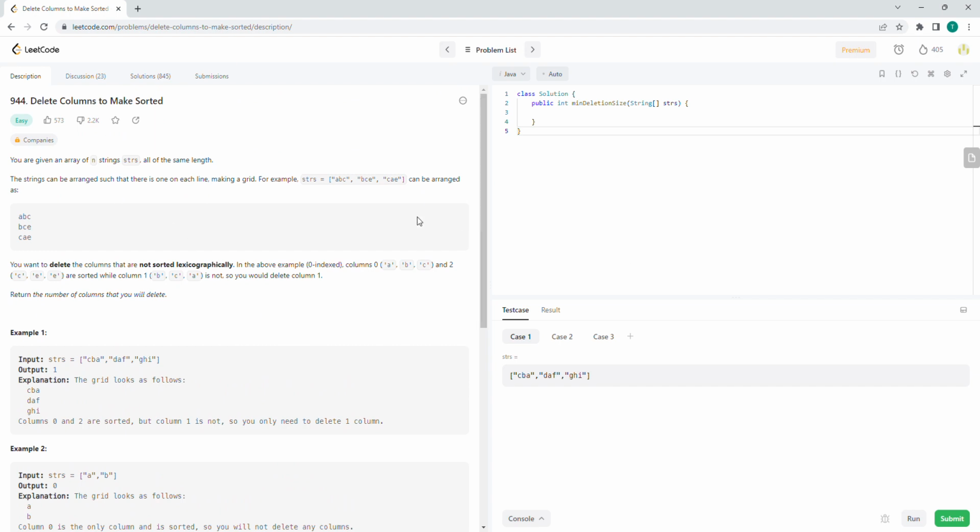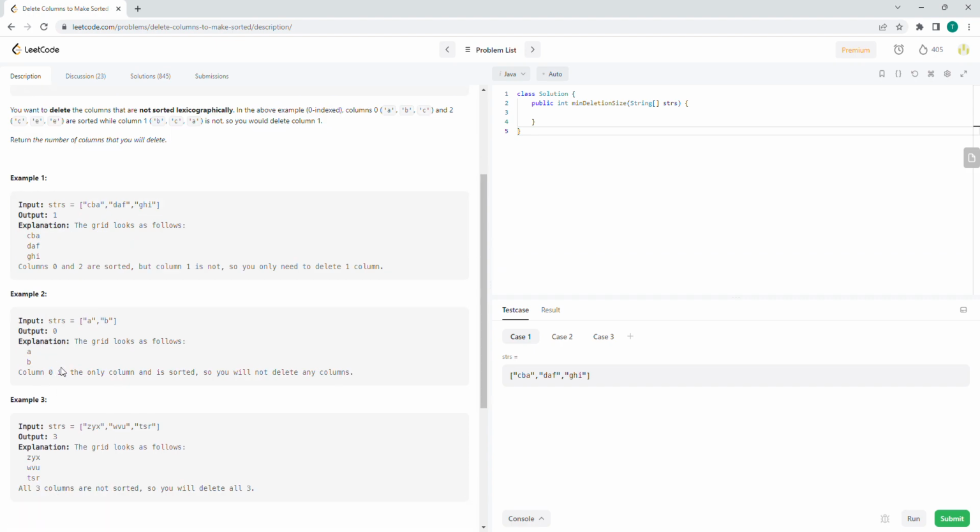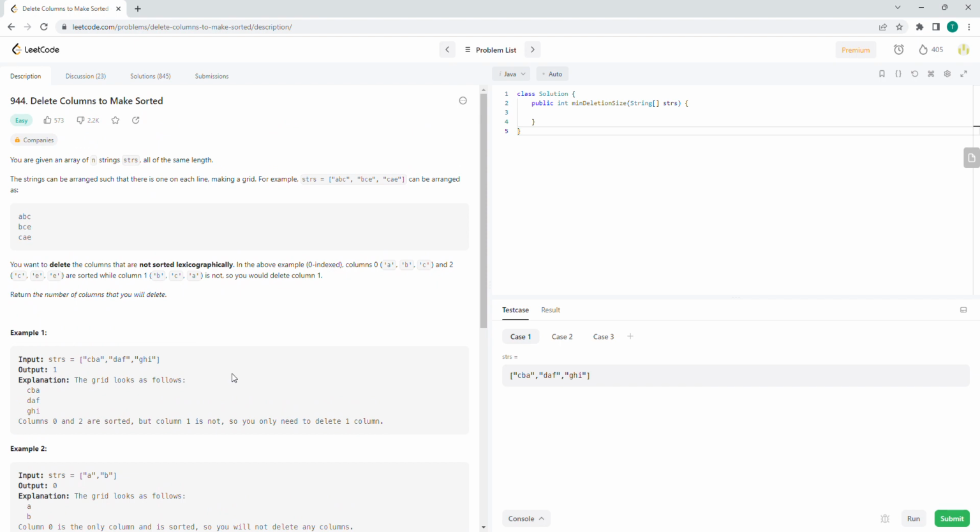So say we have n strings, each of the same length, say k. If we make the grid or the matrix using one string on each line, then we find out whether the column of the matrix is not lexicographically in order. However, we note in this example that the grid is not an n by n matrix, so it could be of any dimensions. We just need to find the columns to make sure that they're lexicographically sorted. In order to be in lexicographic order, each character of the column must be equal to or greater than the corresponding character in the previous row.